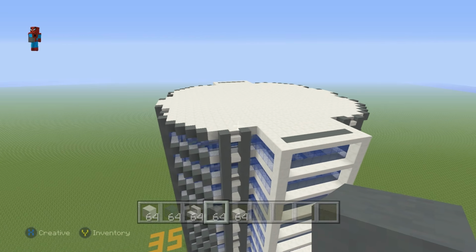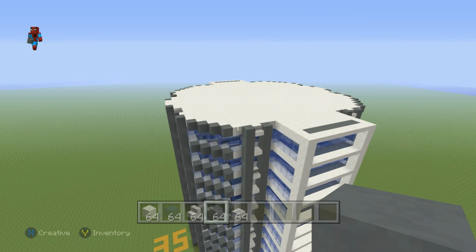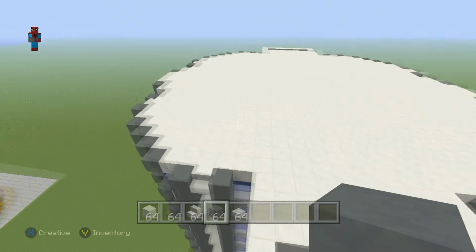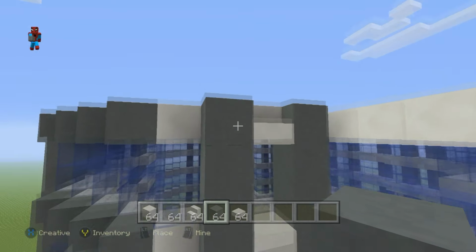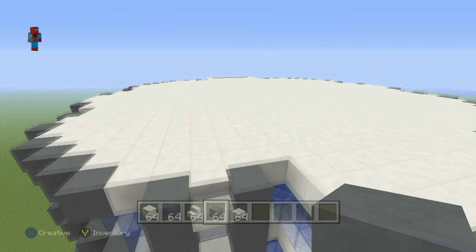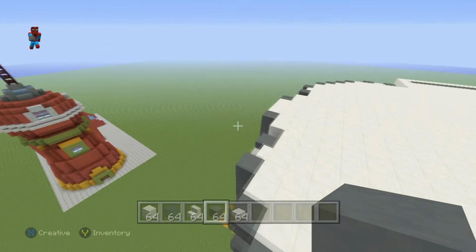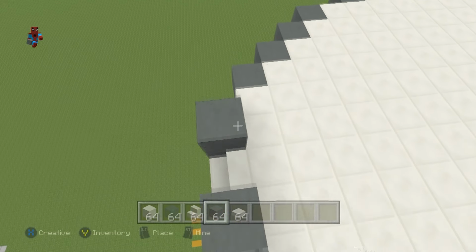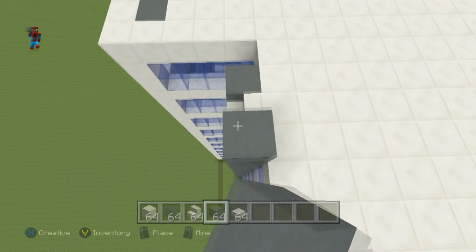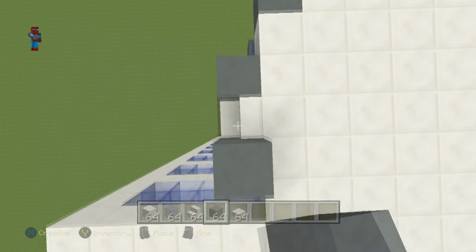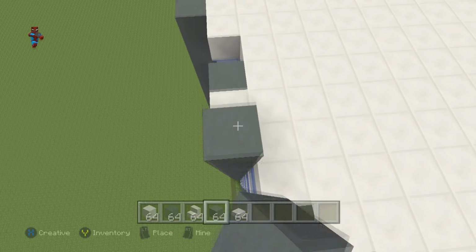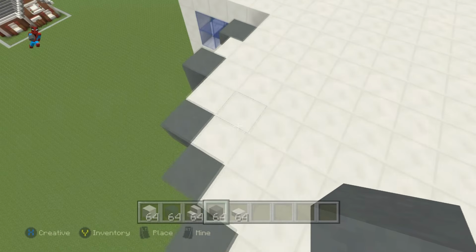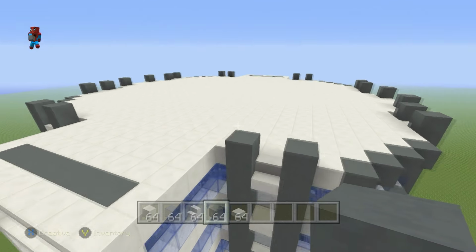So now the top of the skyscraper is filled in, I can show you what we're going to do next. Now that we have this big flat surface, what we want to do is, everywhere around the skyscraper that we have the cyan stained clay and the stairs in between, we want to extend those cyan stained clays, the hardened clays as they're now known. You want to add the cyan hardened clays and extend up on top of them each by one. So, poking up one row beyond the skyscraper, we want to add an additional cyan hardened clay, like I said, that pokes out of the top of the scraper, like that, right?